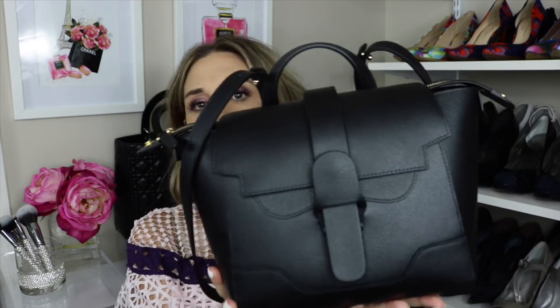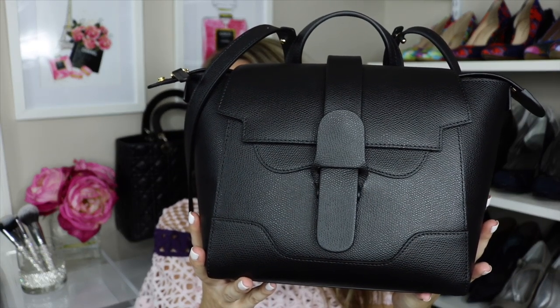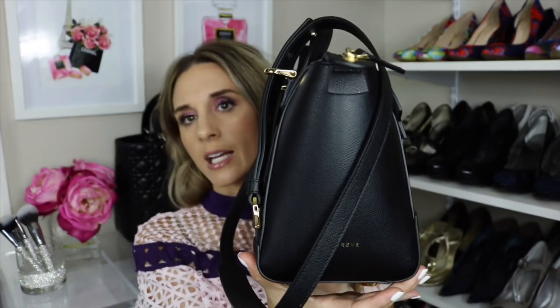Let me tell you a little bit about this brand. Senrev was developed by women and it's inspired by women who do it all. I'm so attracted to that because as a woman, we try to do so much, and I love that they developed a bag that fits for a majority of purposes. So again, this is the mini Meister in the noir — you can see it's just so unique. That is the front of the bag.